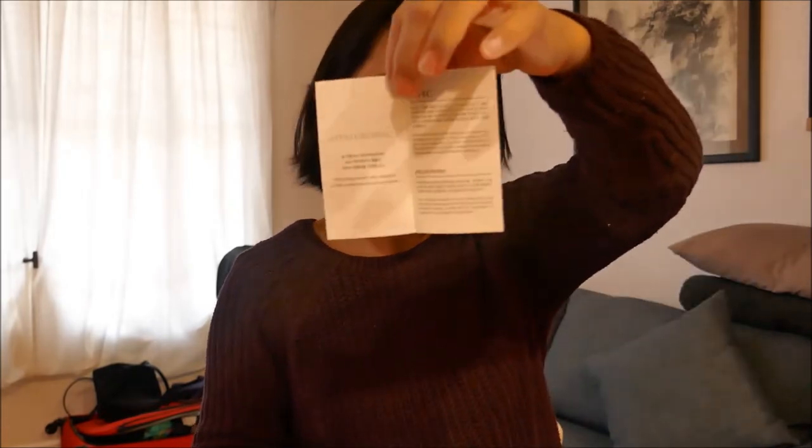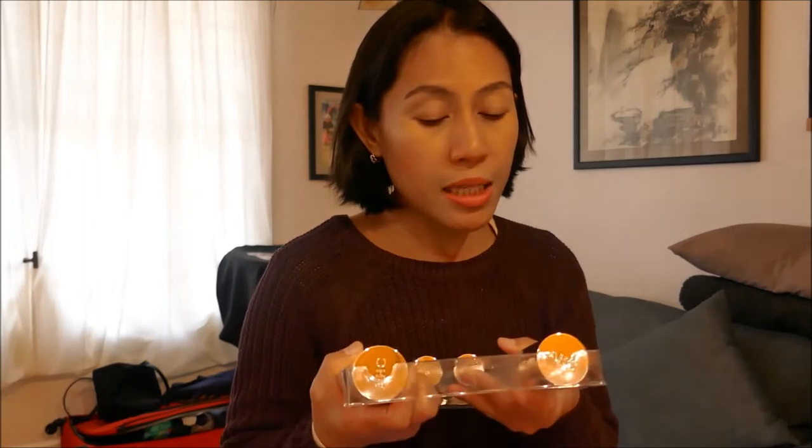Okay, there is actually a plastic cover and definitely an information sheet. It's not really a manual, but it's a piece of paper that probably contains additional information on how to use this. Anyway, if you do have dry skin, then this product is best for you. I mean, trust me, I stayed in China for 11 years and so far this is the best product that I tried during winter.